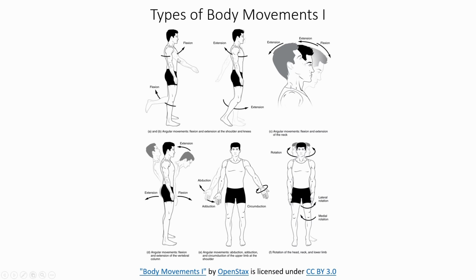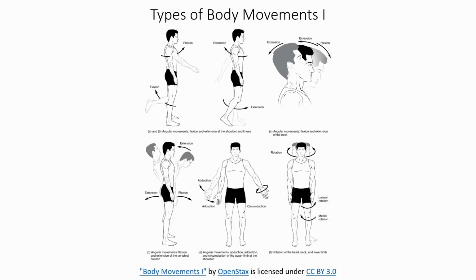So flexion is anywhere where you are reducing the angle of the joint. So if you flex at the knee, right, you pick your leg up and you kick your leg back so that you bend at the knee. That would be flexion at the knee because the angle at the knee is less, right? If you have your legs straightened out, it's about 180 degrees, but if you flex at the knee, the angle is significantly reduced. Extension is the opposite. You're extending out, you're increasing that angle. So if you were to put your foot back down, right, you have extended at the knee because you have created that 180 degree angle. That's the most that you're able to create there.